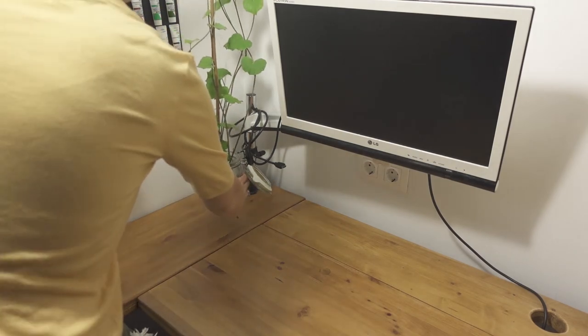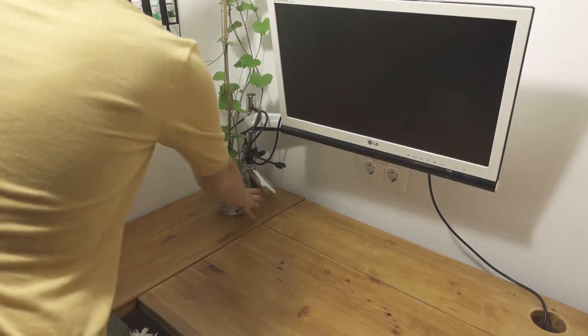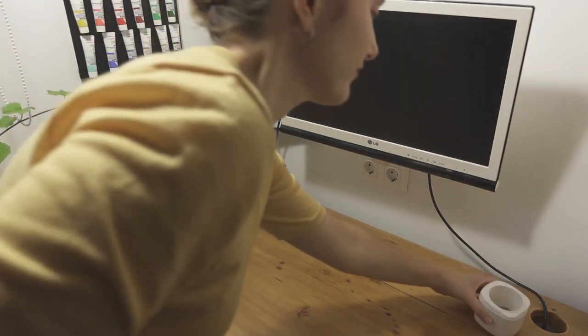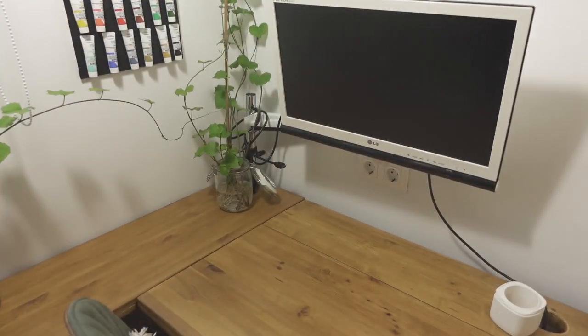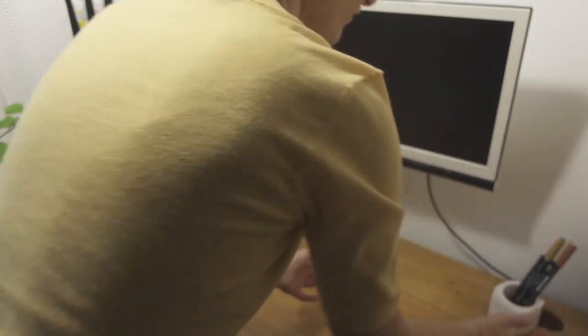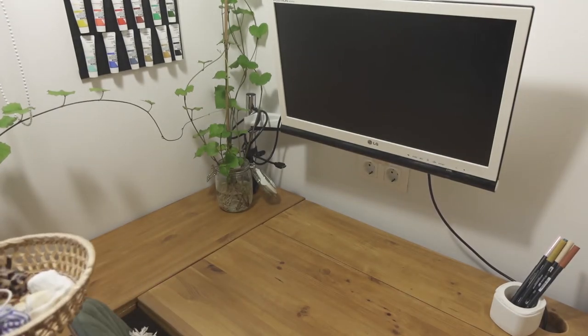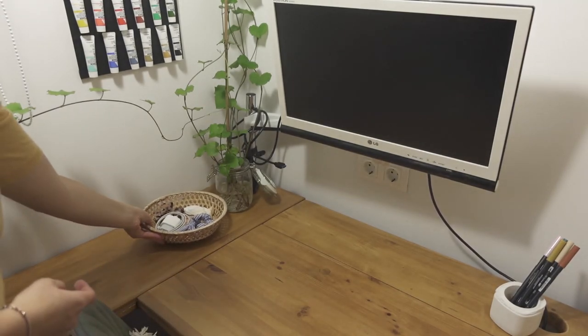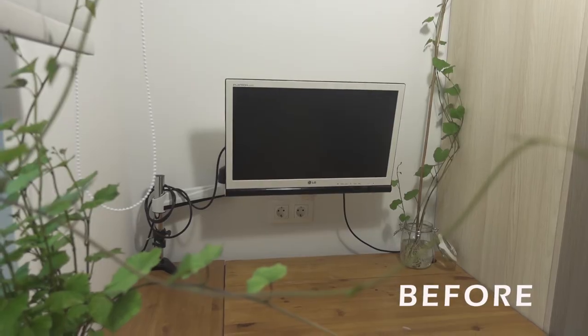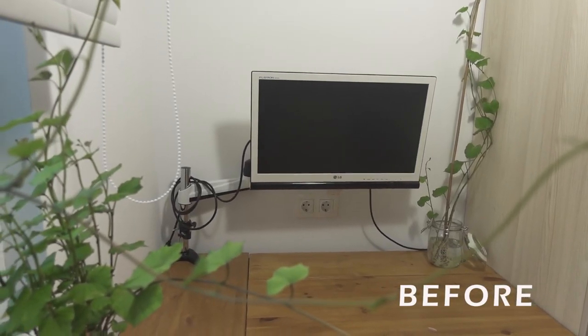For the most part I kept my desk very simple. To hide the cables of the monitor I placed my pothos plant. Besides DIYs I placed a rattan basket from the same place I bought the plate. This is a great way to keep small stuff like elastic bands and chargers.